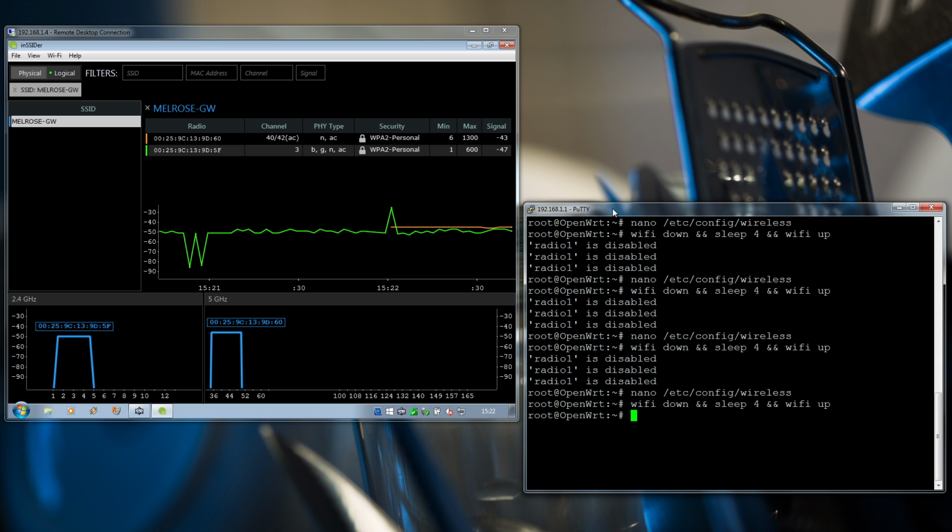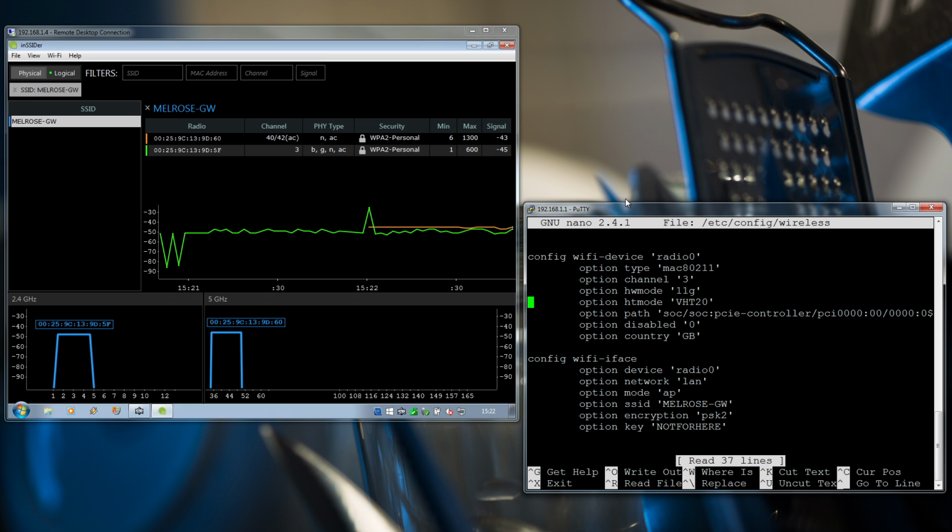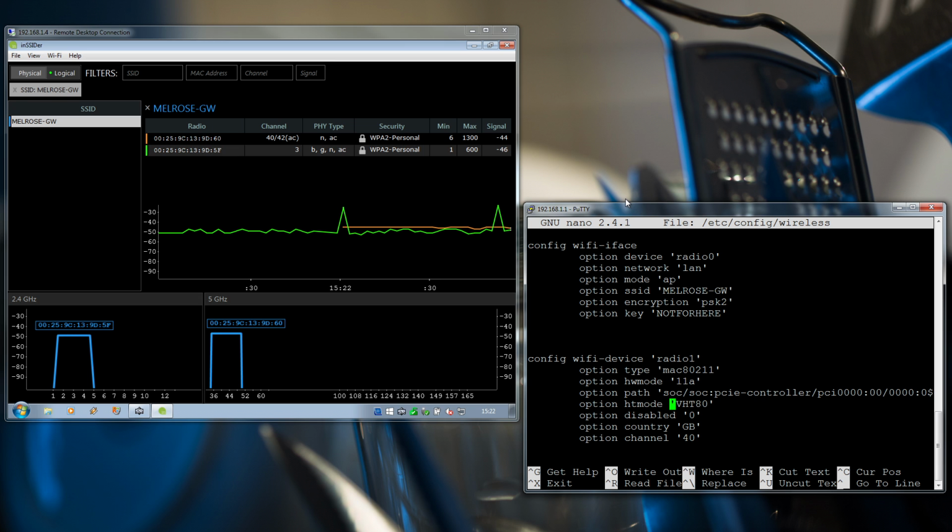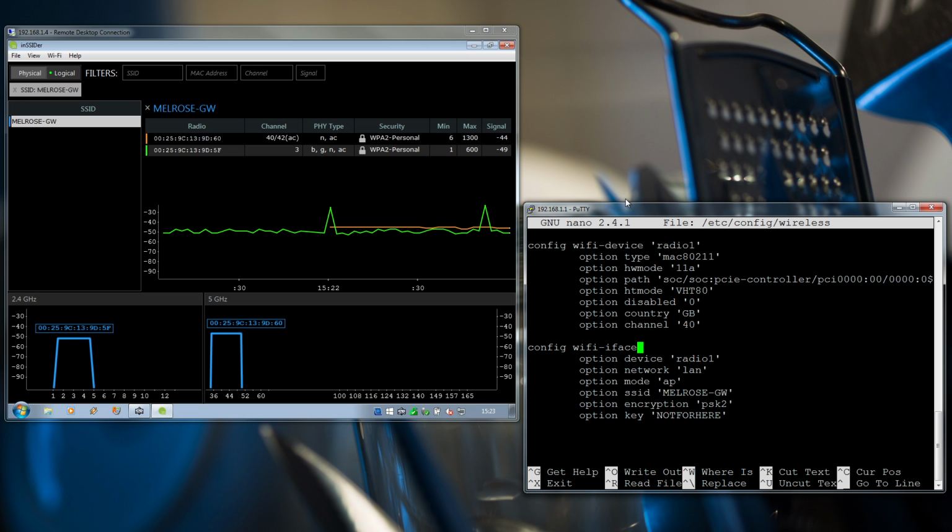So if you do have this type of router, I would probably suggest the best settings for your two radios are VHT20, although you can set it to HT40 and it doesn't seem to make much difference, and VHT80 here to make sure that you're getting the 1.3 gig AC setting. So that's the first bit covered. And we're at nearly 8 minutes now, so hopefully if you're interested in this sort of stuff, you might not be getting bored. But what we're going to look at now is transmit power.